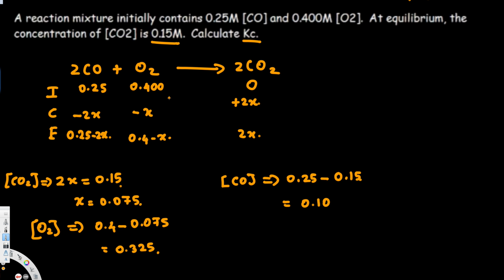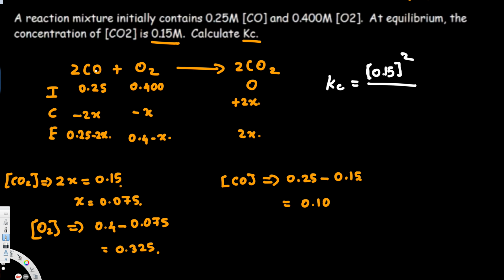Now we have the moles per liter for each of the molecules. Now we can use this information to calculate Kc. The Kc equation is products over reactants. Here the product is 2 CO2, right? And at equilibrium we have 2x, so we are going to use 0.15. So let's plug that value in, 0.15. And since we have this 2 right in front of this one, we have to square it. Whatever the coefficient we have, we have to put it as an exponent. Now in the denominator we are going to have 2 CO and O2.